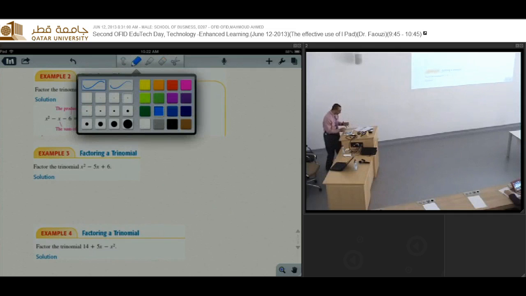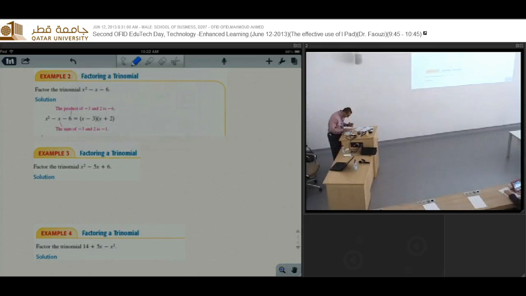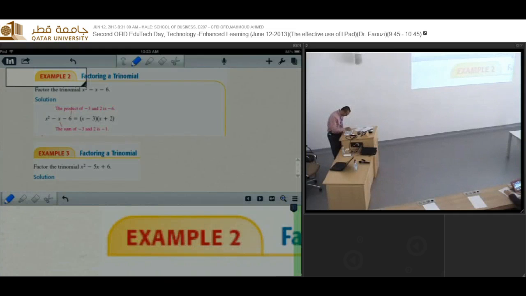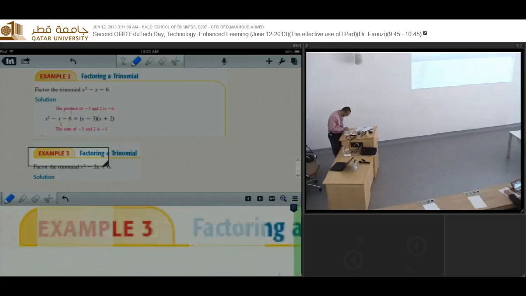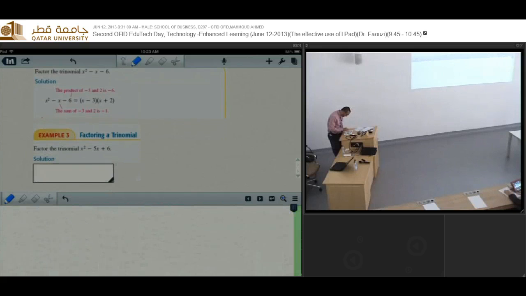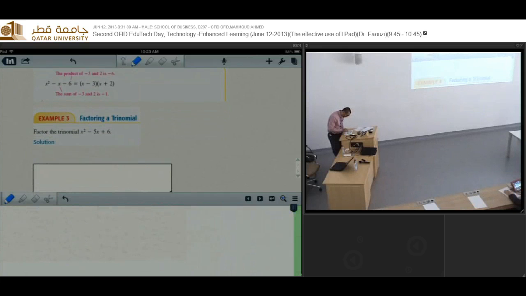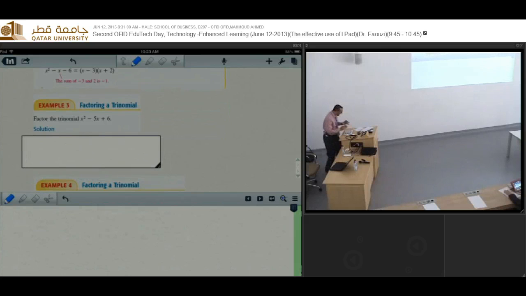What if I don't have space here, and you have too much to write in your subject? You can just go here. See this one here? If I have too much to write, I can make this box bigger, so I can have this space and write a lot of information just inside the box.